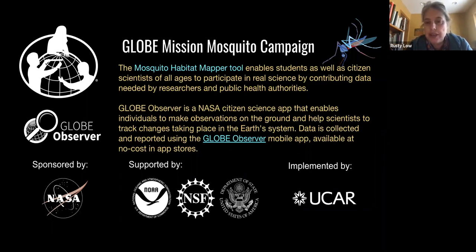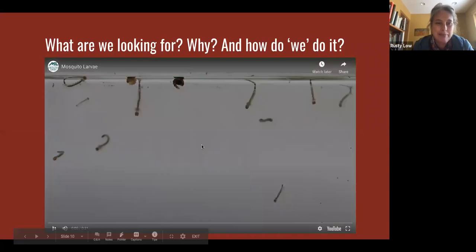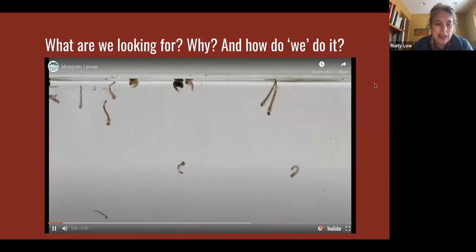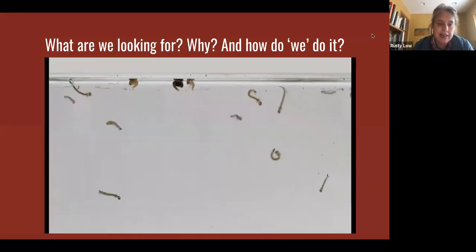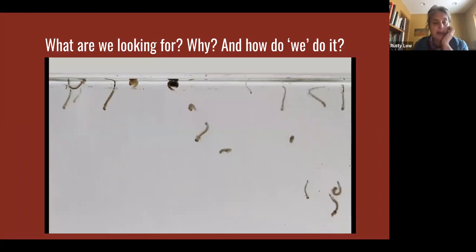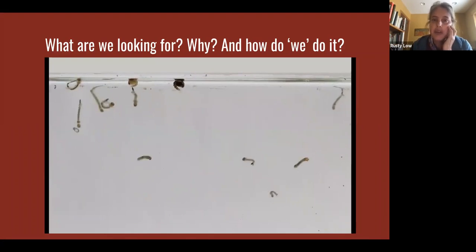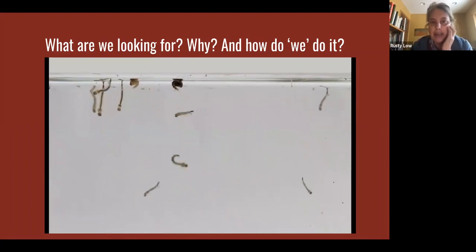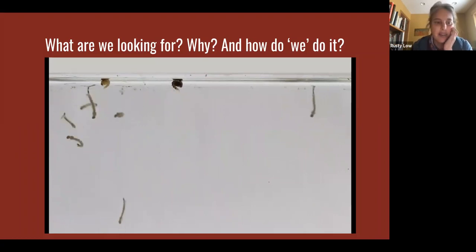And what I wanted to do now is just show you some of the things that we can talk about in the breakout group. So if we go to the next slide, this is what we are doing. We are looking at mosquitoes, and they are the immature, non-biting mosquitoes, so they're perfectly safe for anyone to take a look at. As a Globe Mission Mosquito scientist, you are going to be tracking the range and spread of these mosquitoes. You're looking not only at the mosquitoes, but the tree habitats where they're living, the land cover habitats, and what the weather is like when you have mosquitoes. So you can see that mosquitoes are a great way to study the Earth system. Everything is connected to everything else.